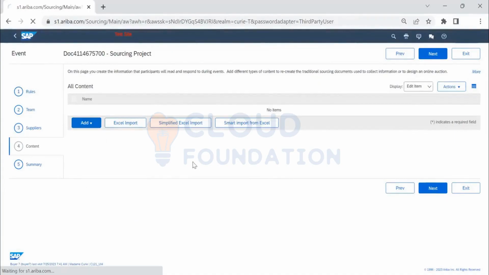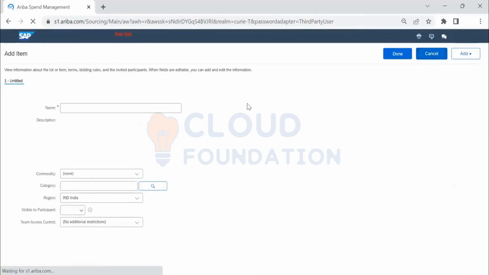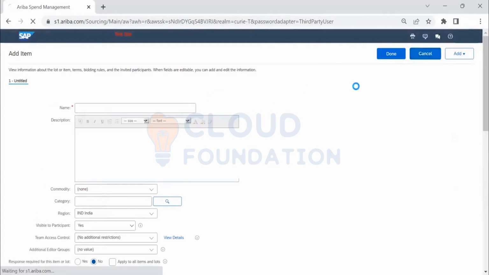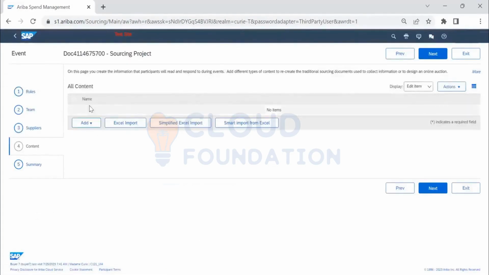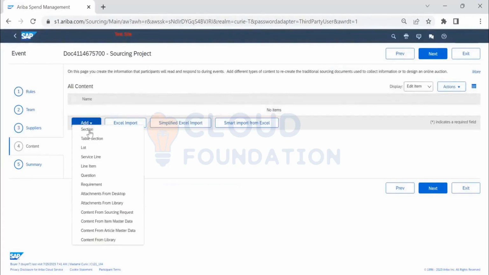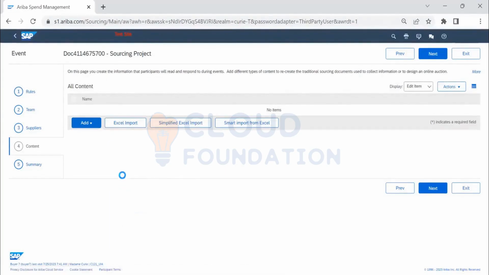I have one line item. I can show you one more feature. I can directly add a line item here, or I can also import from the library. I can take from a previous library by clicking on content from library.